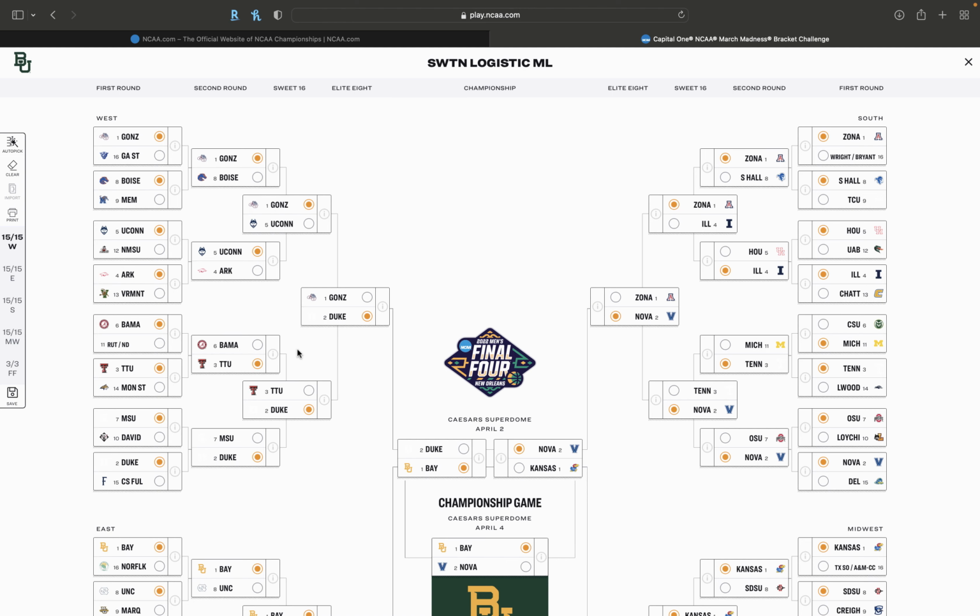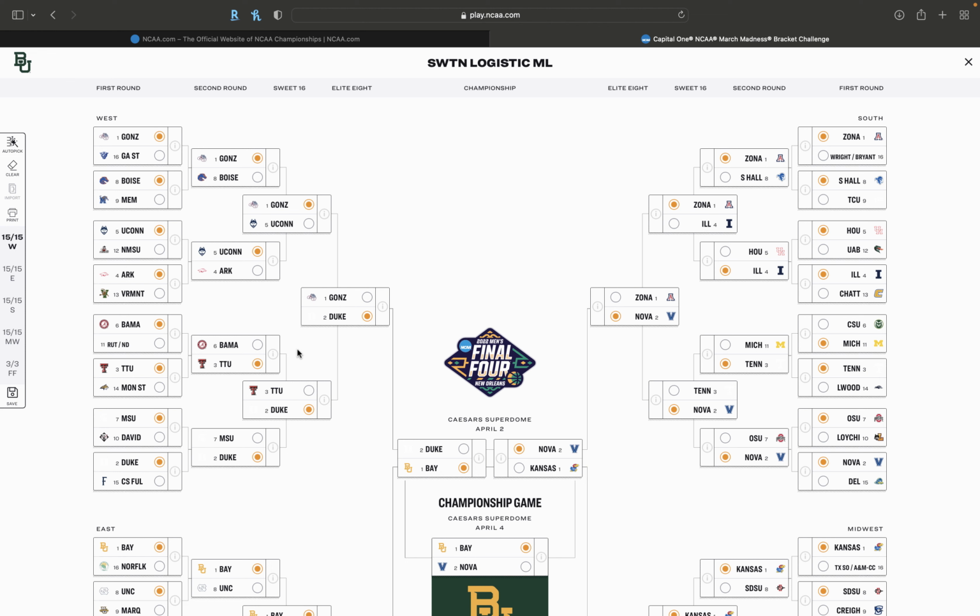But let's get to the fun part, the part that everyone cares about. Who's going to win this thing? What should I pick the whole way through? This is going to be 100% accurate. You should totally follow it. There's definitely a high percent chance that you will win $1 billion that Capital One puts up every year. That was all sarcasm. The odds are against you. You're not going to get a perfect bracket. Just accept that. But let's beat your friends in your bracket pool. That's really what matters, right? Let's win some money that way.